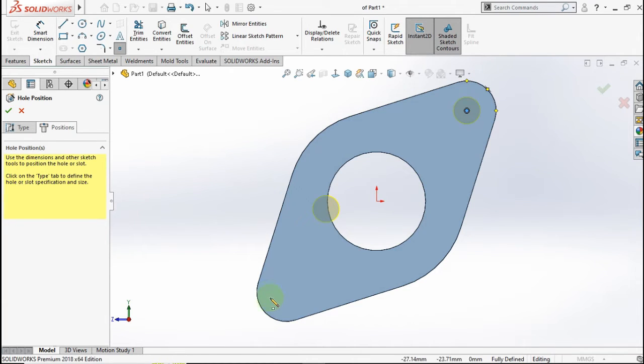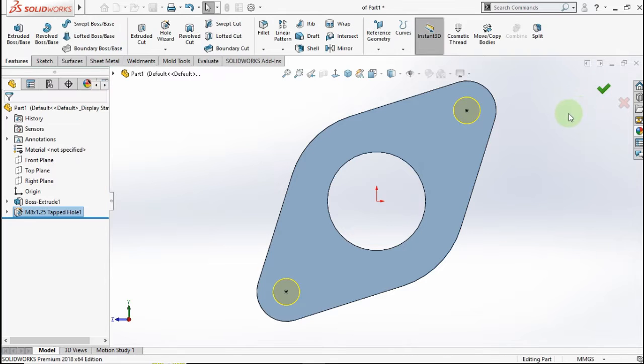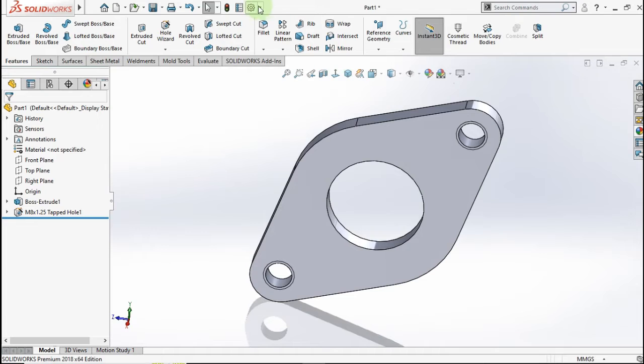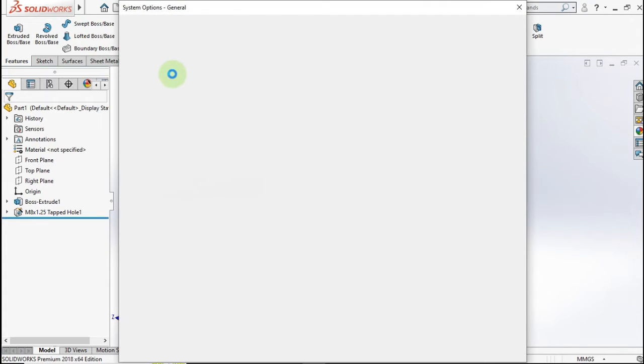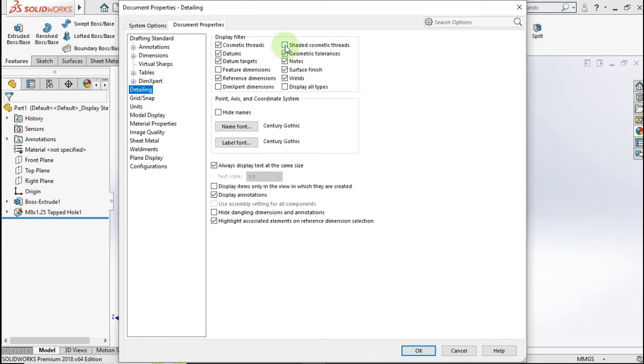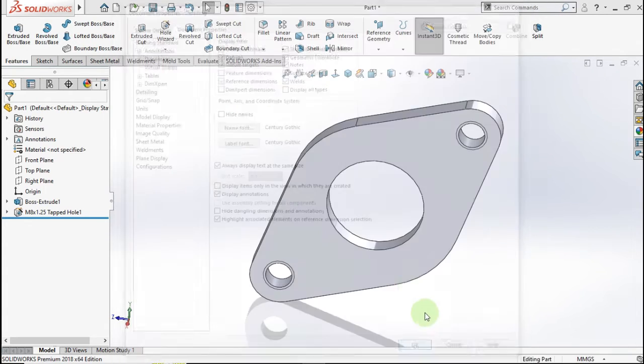Click this point and this point for the hole thread. Okay. See, the hole thread is made. Check cosmetic thread to show the cosmetic thread.